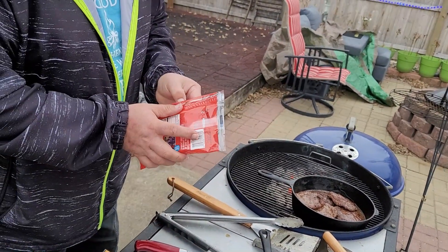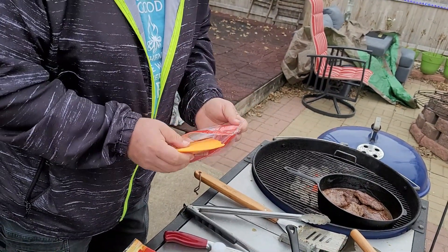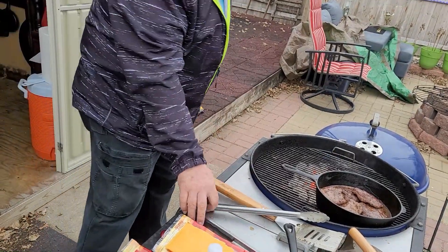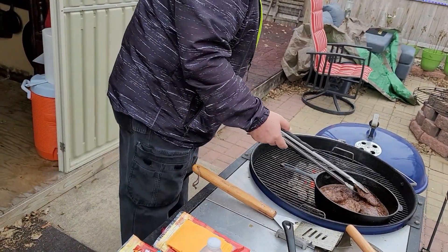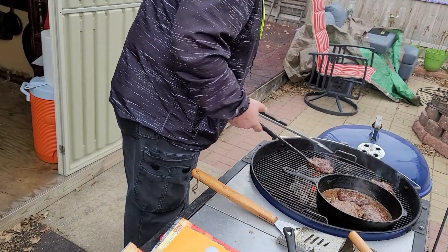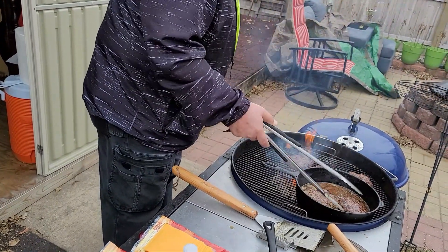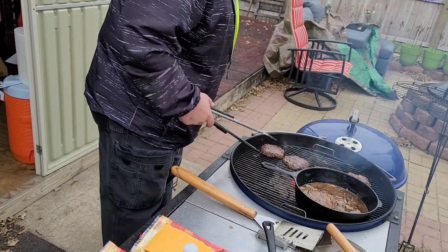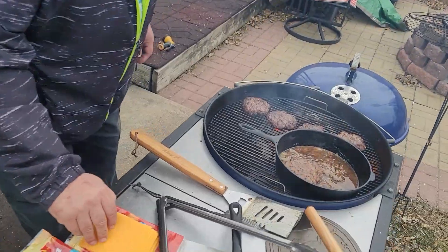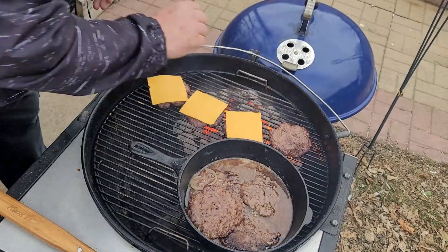There's our Havarti. We buy pre-sliced. If you prefer to buy fresh and slice your own cheese, that's fine — we just prefer pre-sliced because it's a little bit easier. To finish these off, we're going to come right back over to the direct heat. I'll try to get three or four done at a time. I've got a lot of extra juice so we're going to get some flare-ups — just pay attention to what you're doing, keep your eye on things, and everything will be fine. Cheese. Cheese me, please.